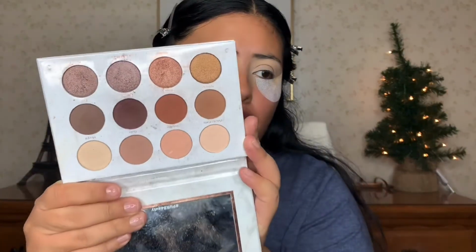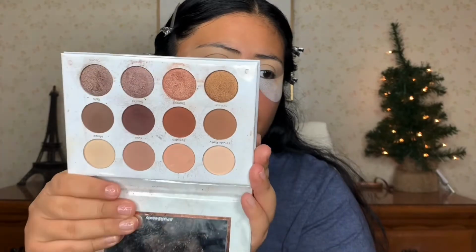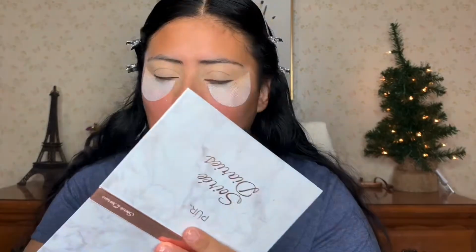So now that I have that going on, for the eyeshadow palette, I'll be using this one right here. I have not used this palette in a while, so this is hopefully still good. This is one of the palettes I first got with BoxyCharm. It's a very me kind of palette, all the shades I would gravitate to. I'm really excited to use it. I haven't used it in a while, so let's hope these still blend and work. It is the Pure Soiree Diaries palette.